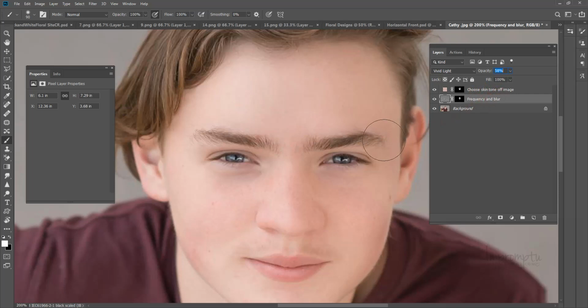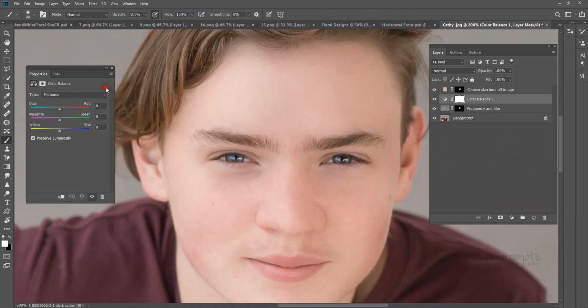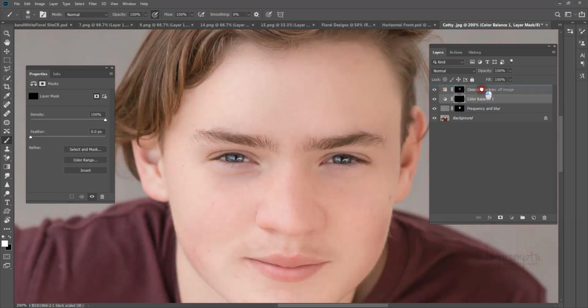Right now, I didn't do any eye sharpening. I didn't do anything to his pupils. That's not the purpose of the video. But if you wanted to just be okay with this, what I typically will do is a color balance layer, and I'll increase my reds a little and my magentas. I'll come over and I will invert that layer. Let's move it to the top. And to bring back some of the pink in his cheeks, we're just going to paint that on with our soft brush.